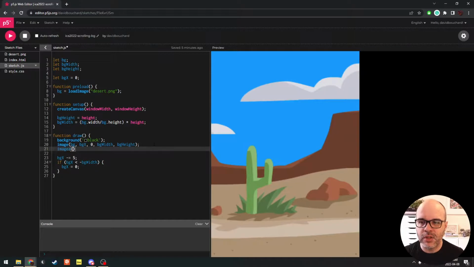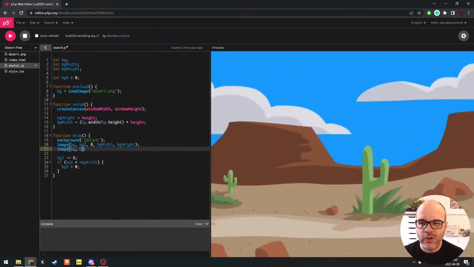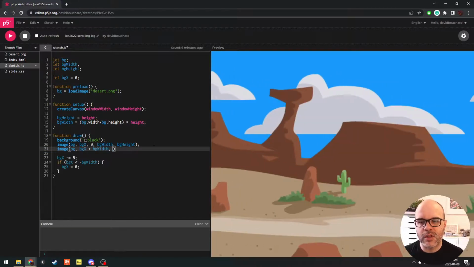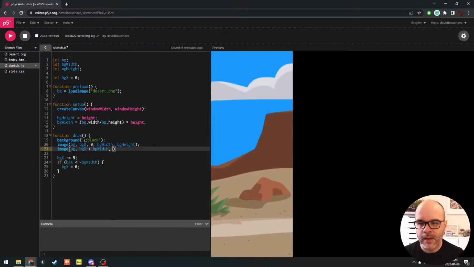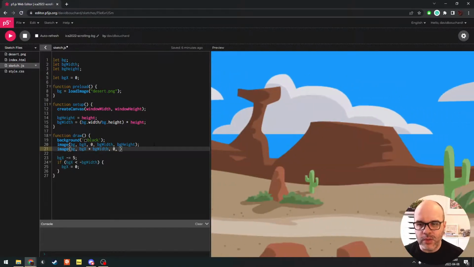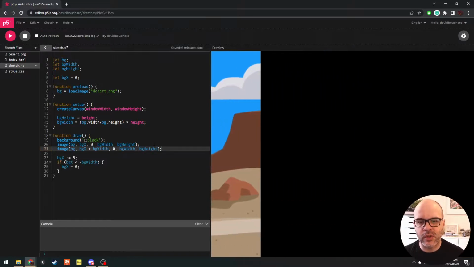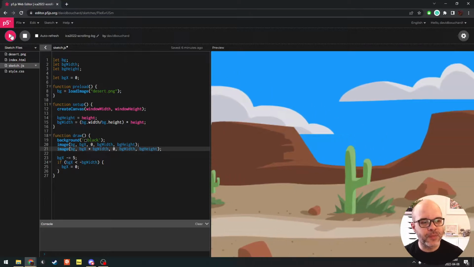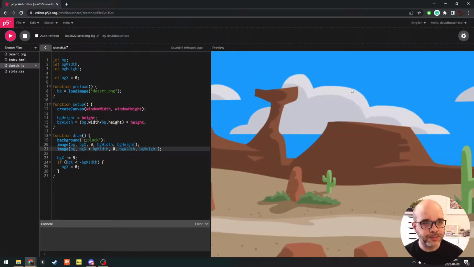We're going to say image background. We're going to just draw it again, except this time we're going to draw that second one at bgx plus bg width. We're going to add the width of the image, right, so that it's right next to the first one, and also y equals 0, and draw it the same size as the first one. So we're going to simply draw our background twice. And if we do this, now it's very seamless. Okay? We cannot see the gap.